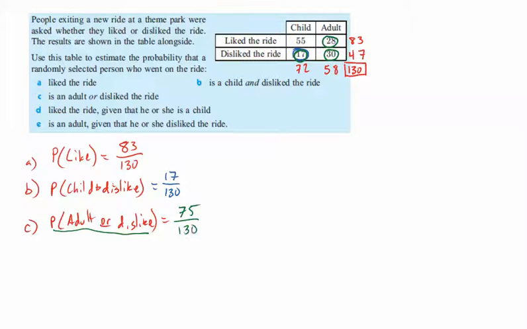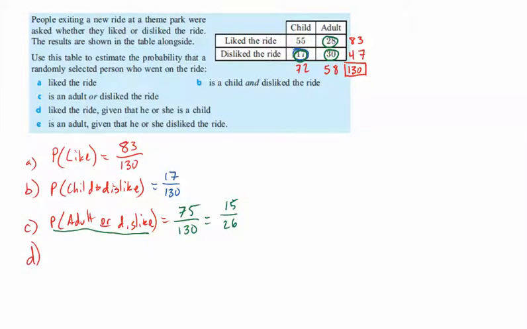Now, I didn't check the first couple because I knew that they wouldn't be simplified, but you should always simplify if you can. These are both divisible at least by 5, so I'll change that. I'll go 75 divided by 5 is 15. 130 divided by 5 is 26, and then it can't be simplified any further, so 15 over 26. All right, it's good to have this one here too for comparison purposes, but your answer really should be the reduced and simplified fraction.